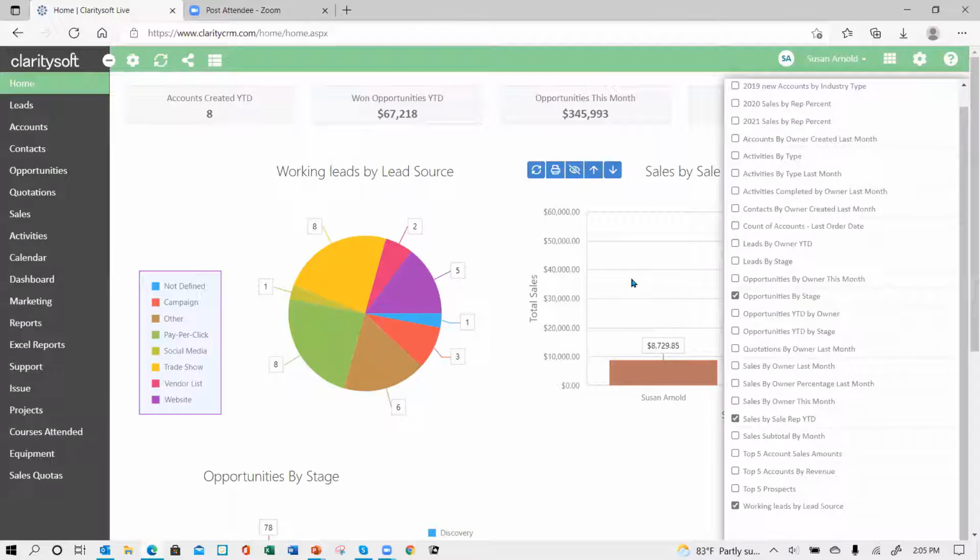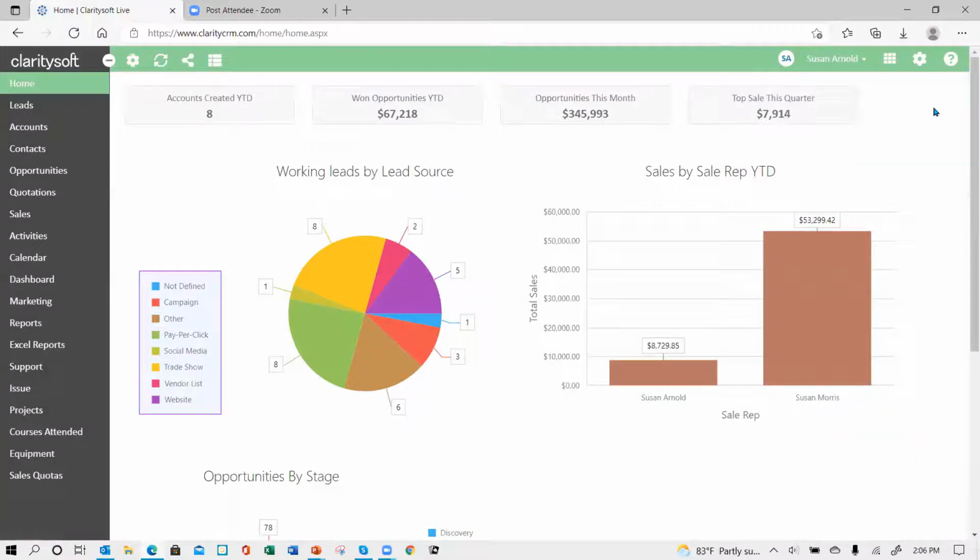Anyway, like the key indicators, you may have up to 4 charts displaying. If you try to display a 5th one, then it will yell at you. When you're displaying them, you may click up here to refresh the data. You can share this screen with other people, like you could set up your home screen and then share it with other team members so they're seeing the same setup when they log in and go to the home screen.